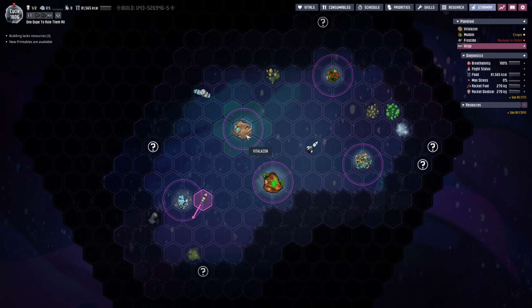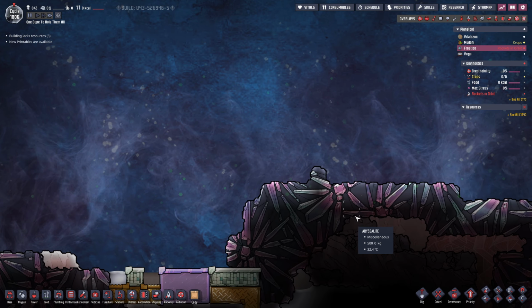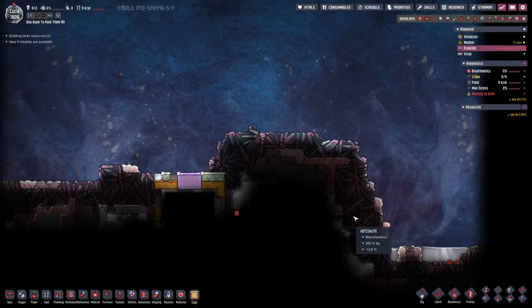It's gonna be a little bit easier. I went into this direction this time around. We discovered another planetoid that I can now actually oversee because we're passing the orbit. It is the ice planetoid, not a very interesting one at that. It does feature a subsurface ocean but is metal poor, and there's only an iron volcano. I mean, we already got unlimited access to iron, so we're definitely not gonna focus on that planetoid.